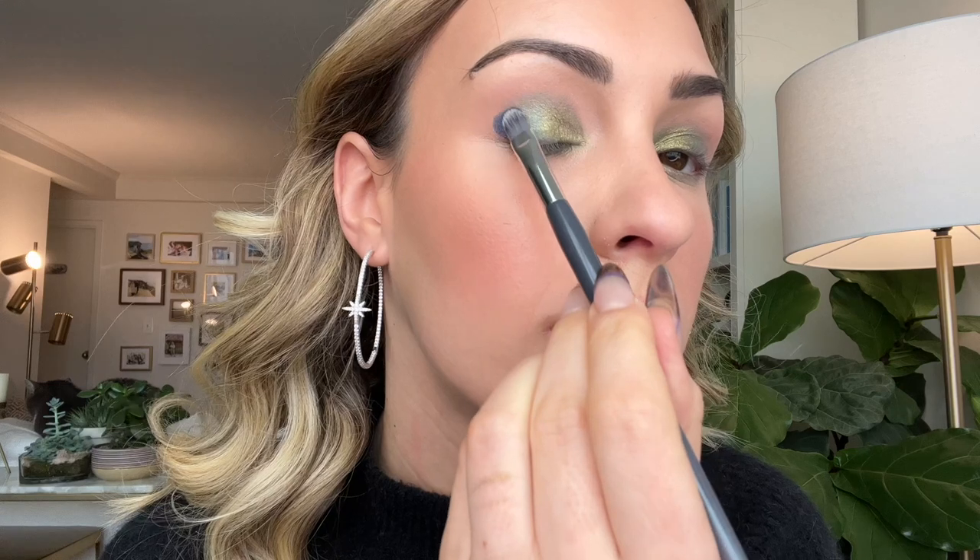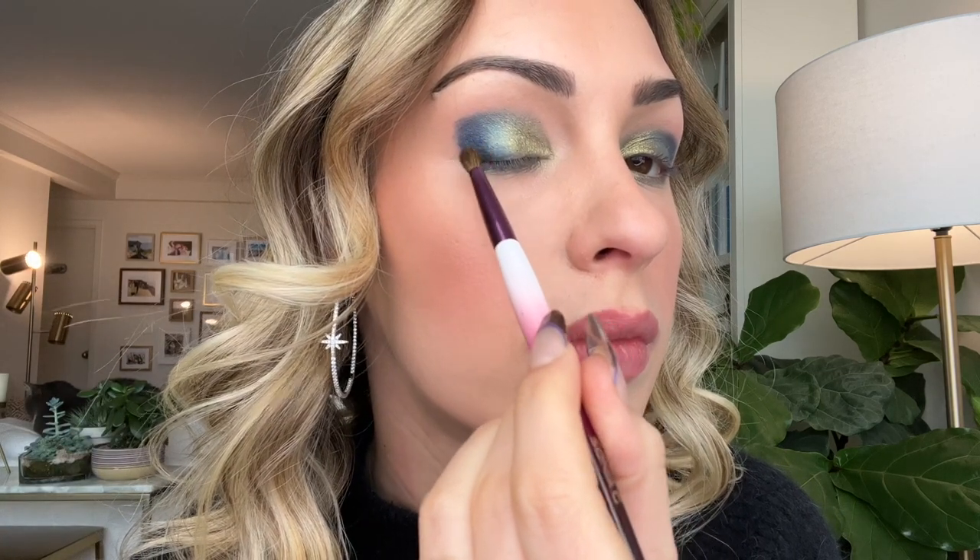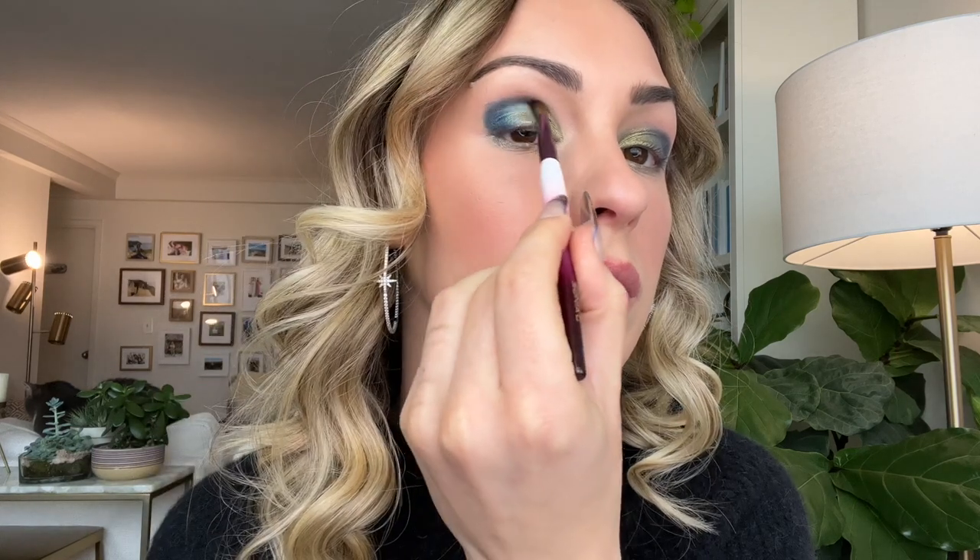For the Sorcery look, I first dipped into Grotto — there aren't many matte options so I went straight to metallics. Then I applied Madrigal on the inner lid and inner corner. I applied Mage along the lower lash line to keep it lighter and brighter so the look doesn't get too heavy. Then Swan Song on the outer lid, using an Angie Hot & Flashy shimmer brush — a synthetic brush great for laying on these creamy shimmers for best payoff.